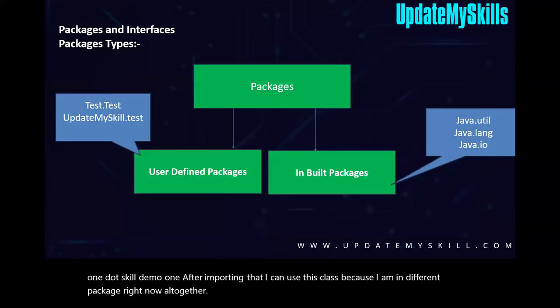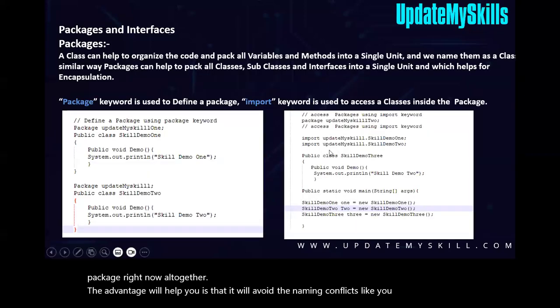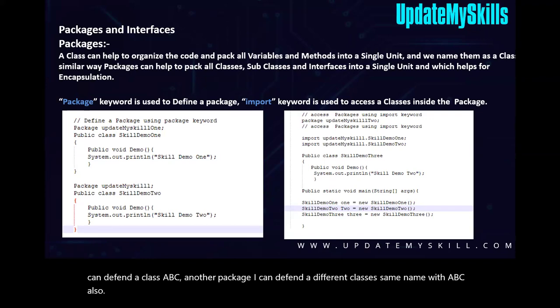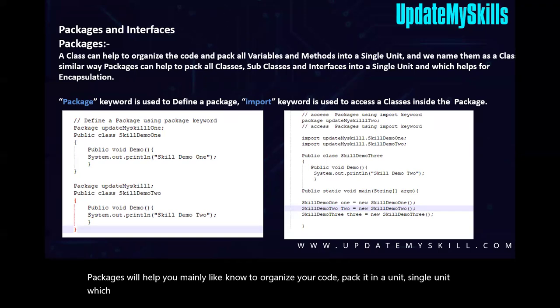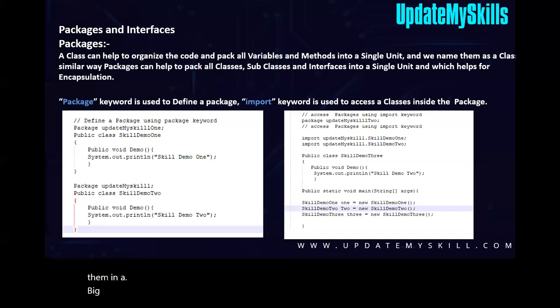The advantage is that it will avoid naming conflicts. Like, in one package, I can define a class ABC, and in another package, I can define a different class with the same name ABC also. Packages help you mainly to organize your code, packing it into a single unit which contains multiple packages, multiple interfaces, multiple classes. Everything is organized in a big logical unit so that it helps you organize your code better and better.